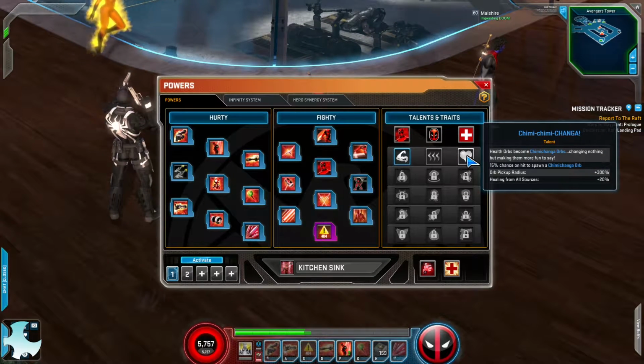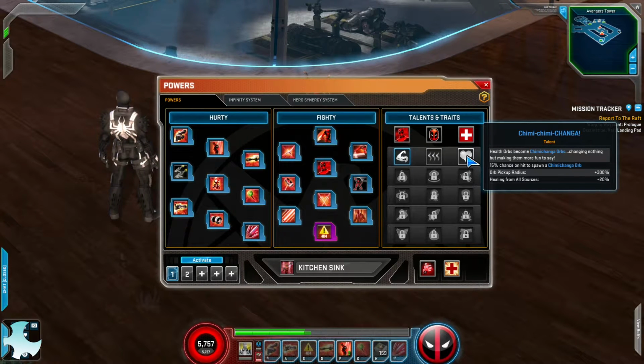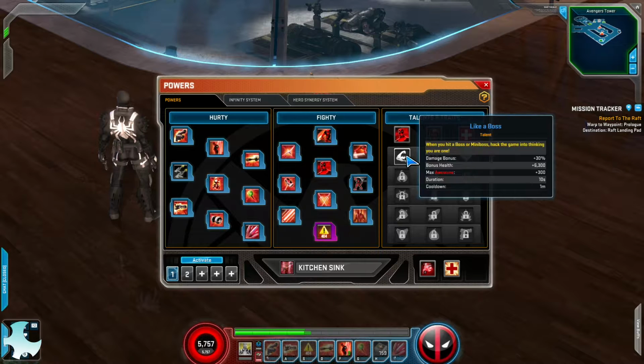And then Chimichimichanga. Health orbs become Chimichimichanga orbs, changing nothing but making them more fun to say. 15% chance on hit to spawn a Chimichimichanga orb. Orb pickup radius is increased by 300%, and healing from all sources plus 20%. So it allows Deadpool to kind of stay in the game just a little bit longer. So I could switch these out to kind of customize my character.